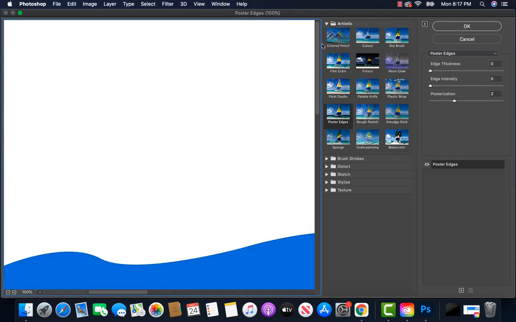Under artistic, again choose poster edges. Now set thickness to 0, edge intensity to 3, and posterization to 6. Then click OK.